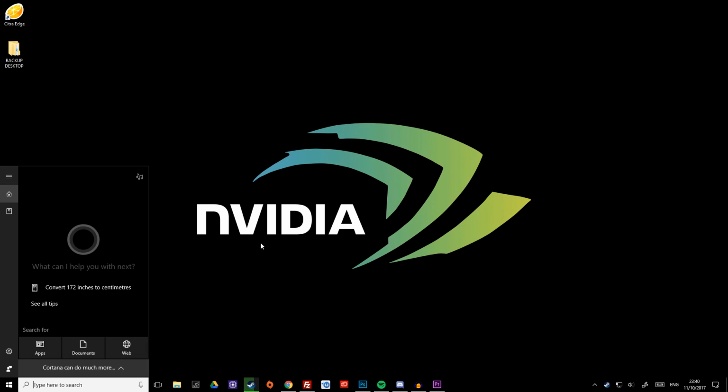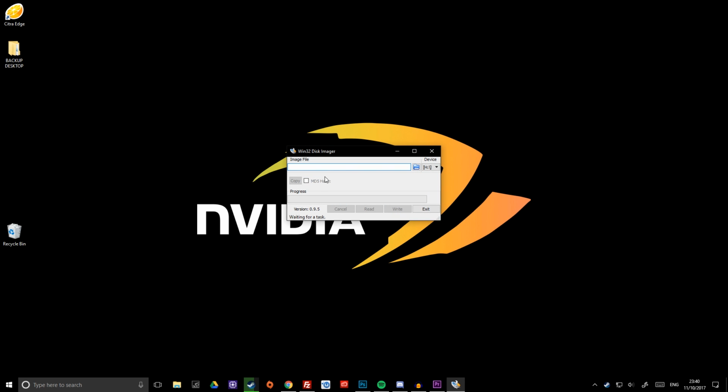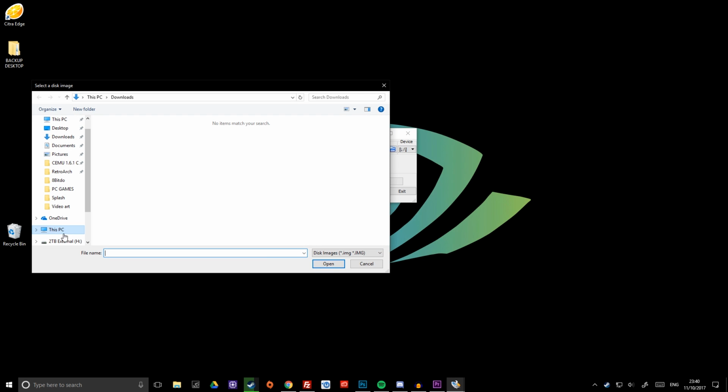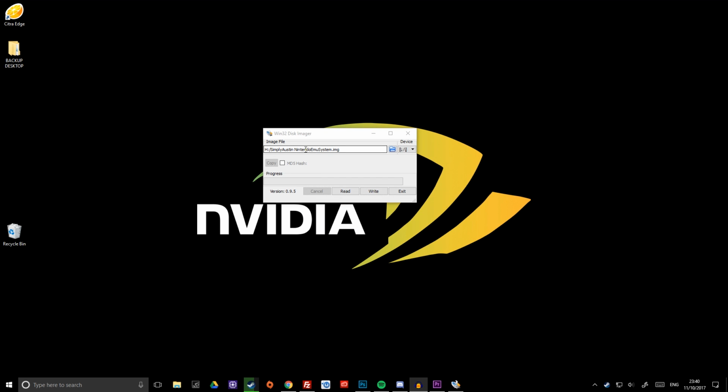So, next program that we're going to use is Win32 Disk Imager. Now, this one, again, pretty simple. Image file at the top here. All it's asking for you to do is look for your image that you've just downloaded. As you can see, I've got mine here. Click on it, click open, and it should add it to this little line here. Everything should be good at this point.